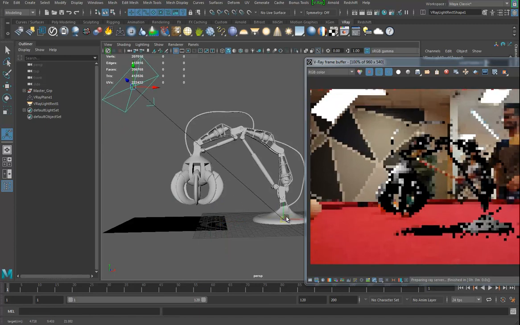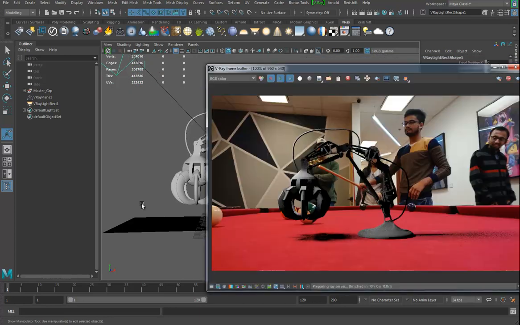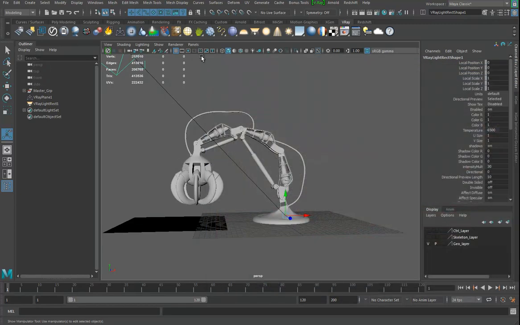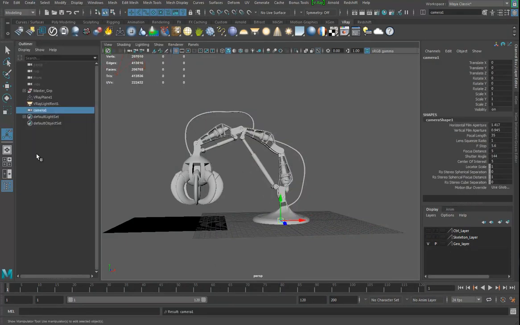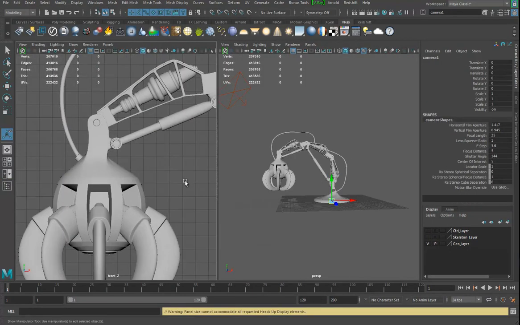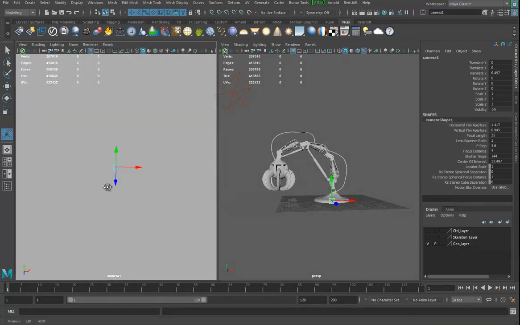Grab the other one. Okay, and I gotta figure out where the light's kind of coming from. Maybe I have to move this one around here. This also brings up that maybe I should have two cameras. I'm just gonna close this down, and I'm gonna go in here to create cameras, and I'll create a fresh camera. Put two of these on here, and if I go to panels, perspective, camera 1.